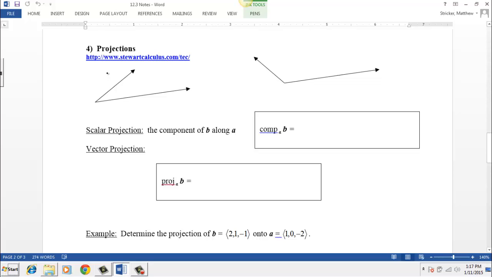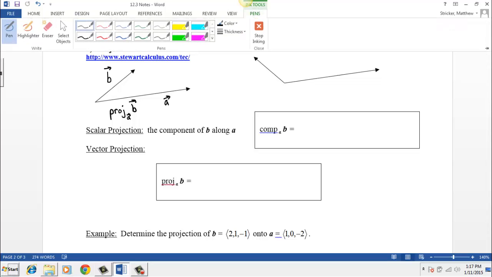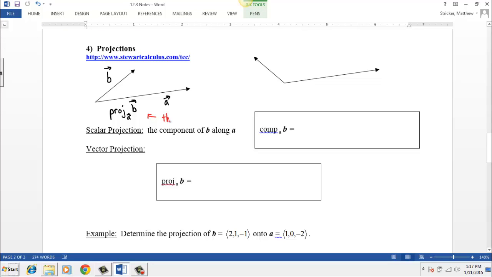So let's consider that we have two vectors. Let's say we have a vector B and a vector A. If we're looking for the projection of B onto A, the terminology for that is as follows. It's the projection of B, and then we put a little subscript vector A down here. The way this reads is this is the projection of vector B onto vector A. And the picture of what that is, is we drop down a line perpendicular to vector A from vector B. And it's this vector here in red. That is the projection of B onto A.